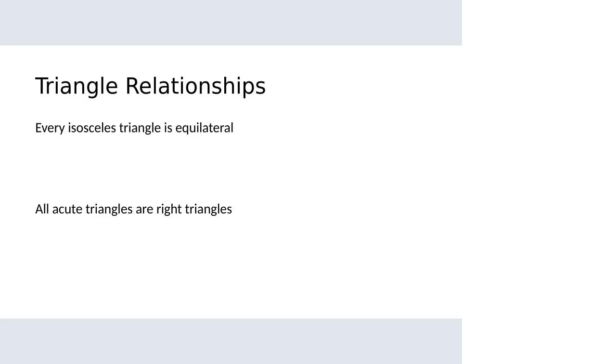We also looked at these kinds of relationships with triangles, and we're going to use the same approach. We are going to try to make a counterexample, and if we can, great, we say false. If not, then we probably convince ourselves that it's true. Every isosceles triangle is equilateral. Okay, well, I'm going to draw an isosceles triangle. That's sort of the first isosceles triangle I think of. It has two sides that are the same. Equilateral means all three sides are the same, and this does not have all three sides the same. So right here's my counterexample. This is false.